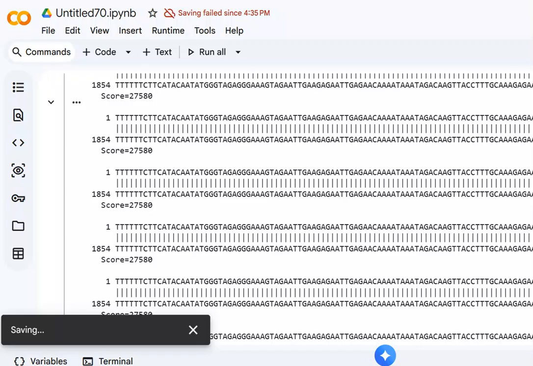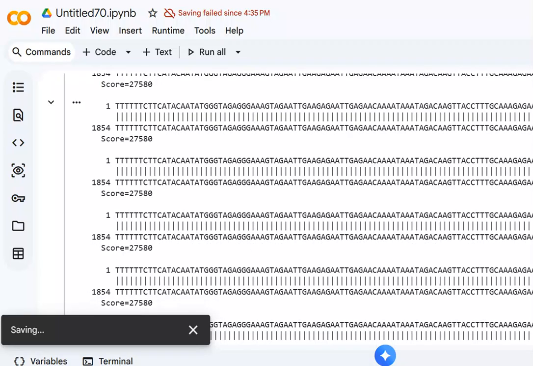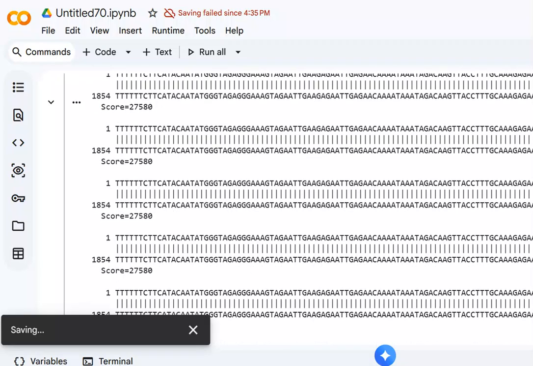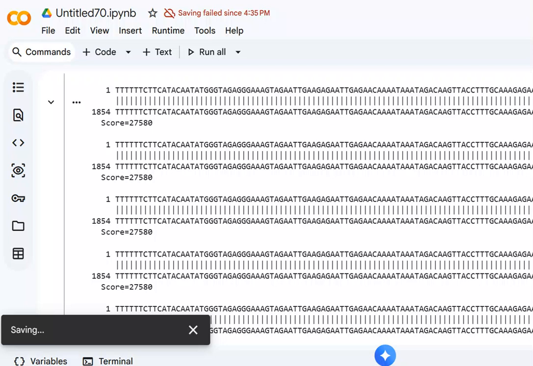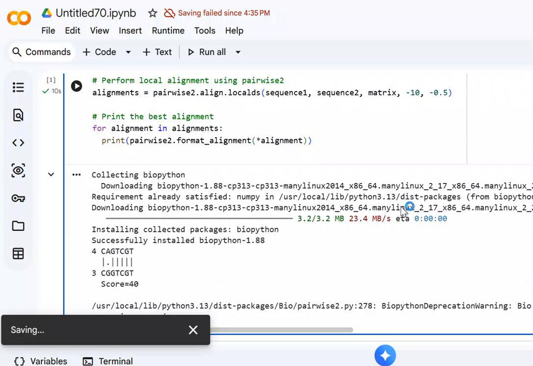So here we successfully executed the above program, and this is nothing but the score and all these things. So today what we learned is that local and global alignments are the two types of alignments, and we can run them by using Biopython.